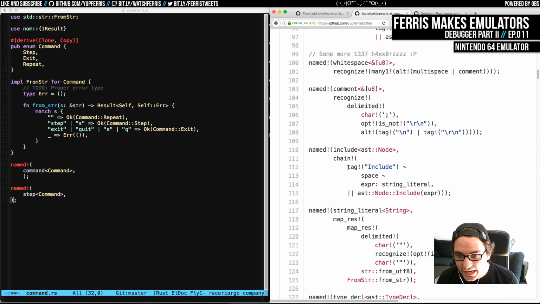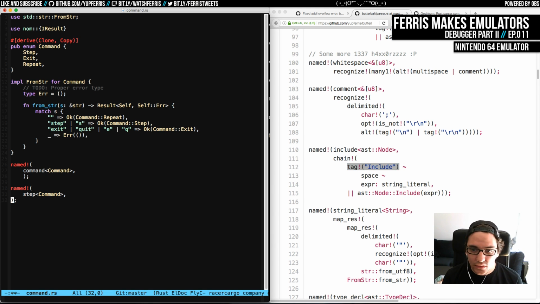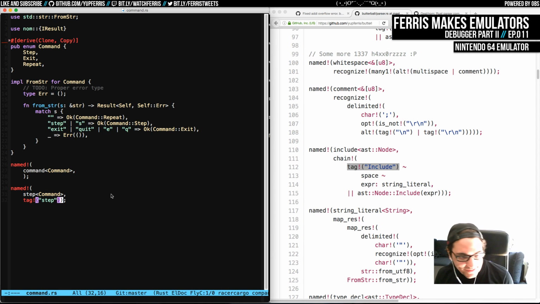And so I believe it was tag that you used for that. So we're going to have tag, the step. And when you do that, what it will actually return is, I believe, a parser that doesn't give us a command back, but gives us these actual characters. I think it gives us an str. Again, I don't remember how we decided to say that, like verbally.